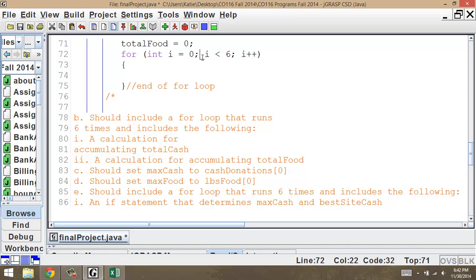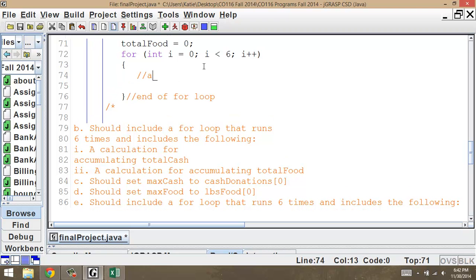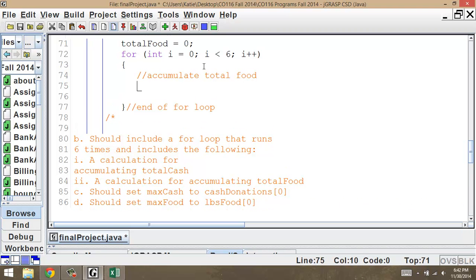So a calculation for accumulating total cash, and then a calculation for accumulating total food. So accumulate total food, and then accumulate total cash. We did accumulation of an array in the Code With Me 8, so I'm not going to show you how to do that.